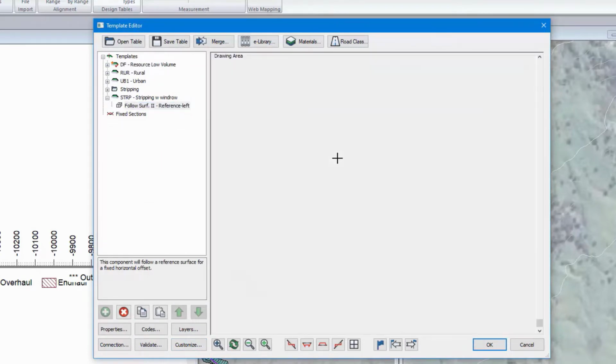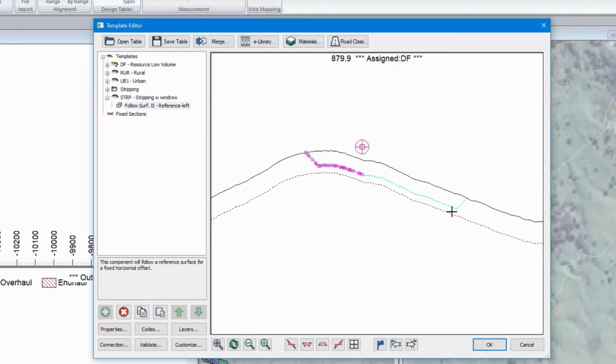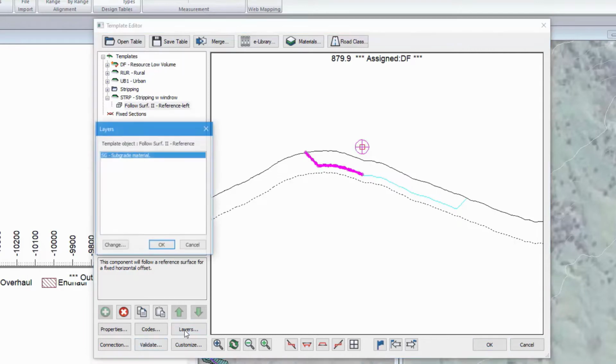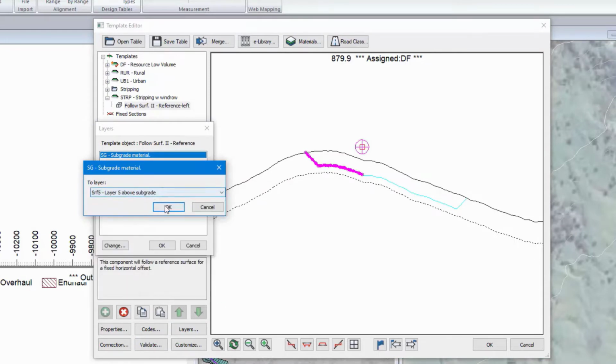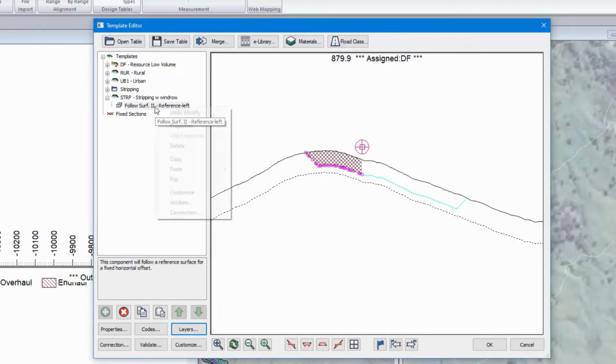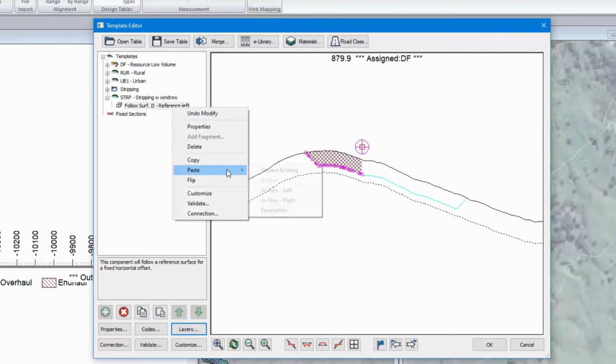Now with this, my project is set up where I've accounted for the materials that are suitable to build with in my ground types, but I haven't accounted for what I'm going to strip. And so with that, my ground types, I'll account for it here. So I want that follow surface layer, anything we're excavating there, to be associated with surface volume 5. And I'm going to copy that and paste it onto the right.